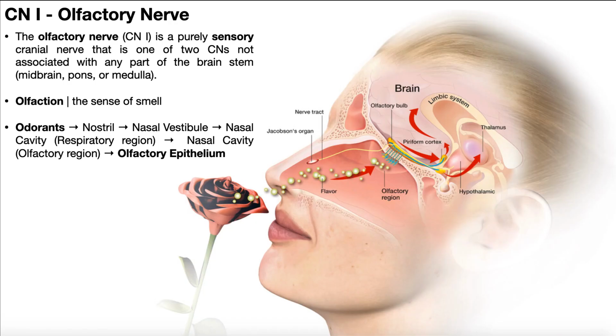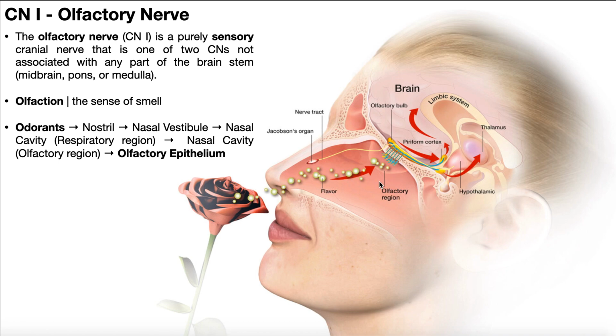This video is going to be all about cranial nerve 1, or the olfactory nerve. The term olfactory comes from the term olfaction, which is really just the sense of smell. So anything olfactory pertains to smell. Now, the olfactory nerve is a purely sensory cranial nerve, and it's one of only two cranial nerves that is not associated with the brainstem. Recall that the brainstem consists of the midbrain superiorly, and then the pons and the medulla oblongata. And cranial nerves 3 through 12 originate in some part of the brainstem, but cranial nerves 1 and 2, the latter of which is the optic nerve, do not. They actually originate elsewhere and then go directly to the brain.